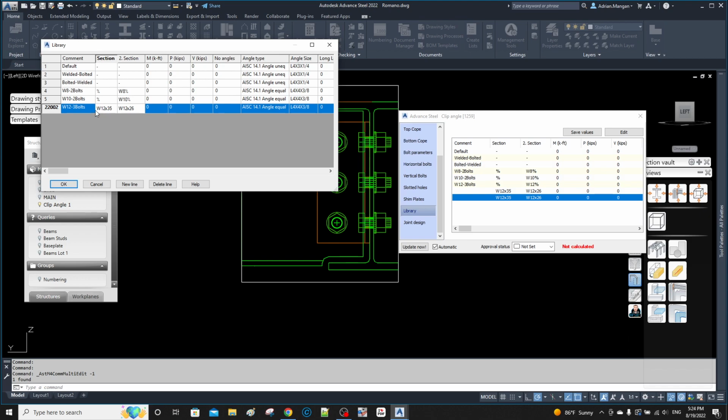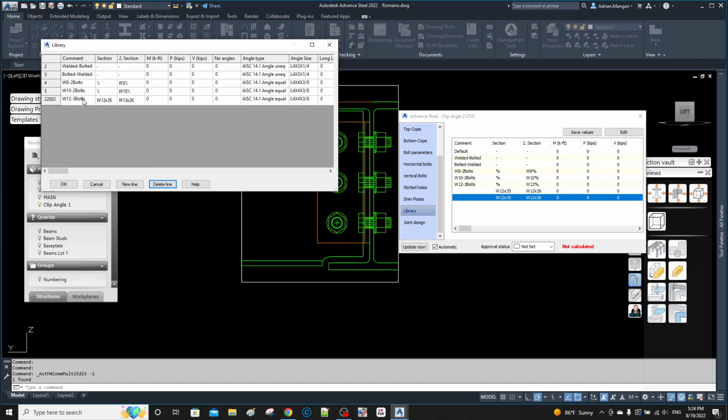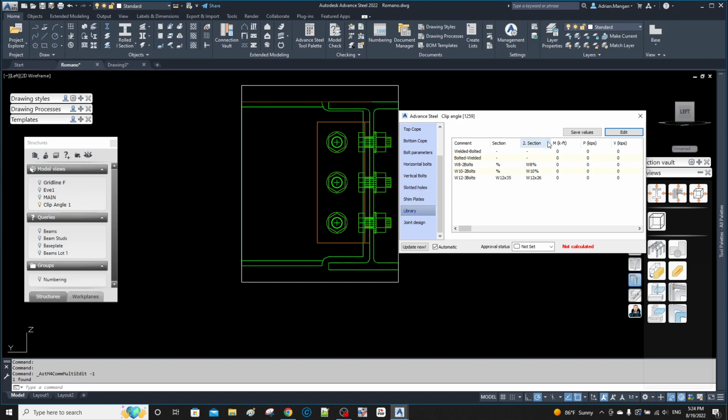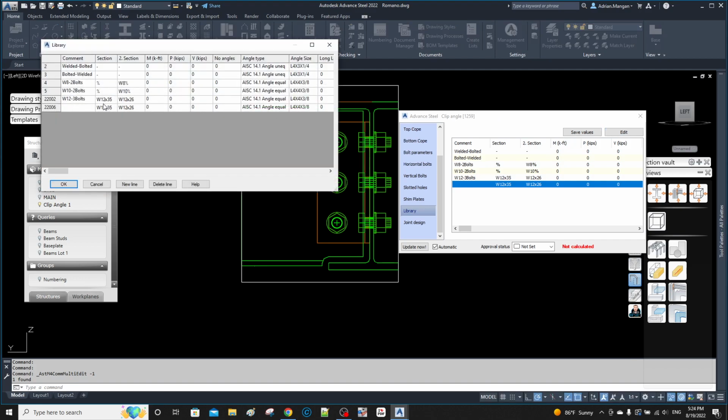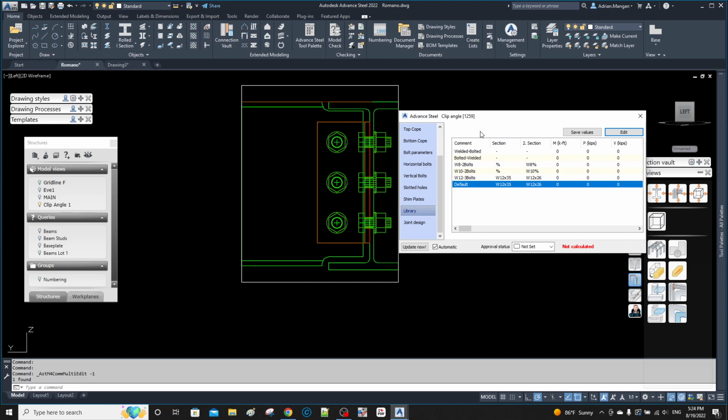But if I don't, it might go to this default connection. So what I'm going to do is delete the default connection. We can copy this again. Let's do OK, and let's do save values, edit. So now I have it twice, and I'm going to call this default. So now it'll default to this one. Now another tip is, I'm actually going to do a short video for this because this is quite useful. Bolts, alright.